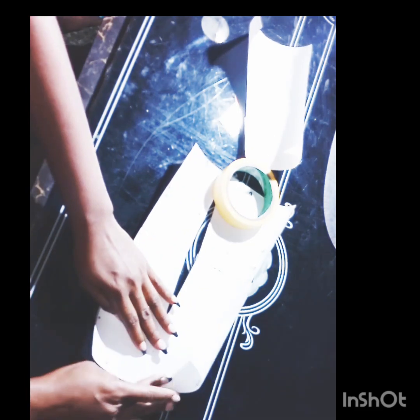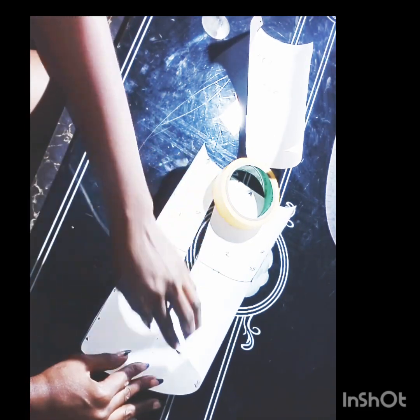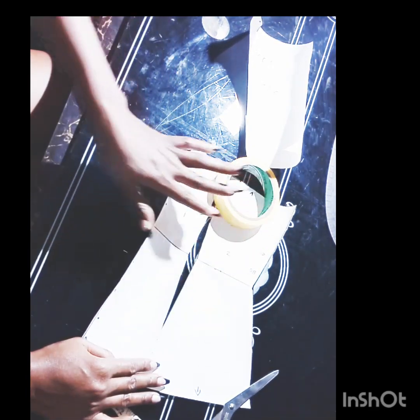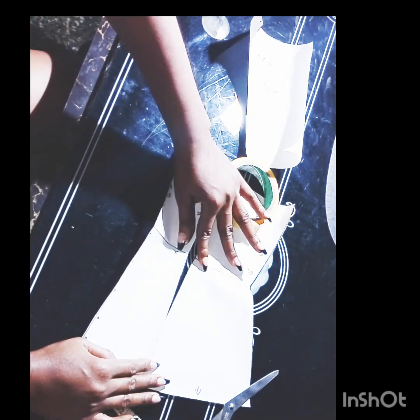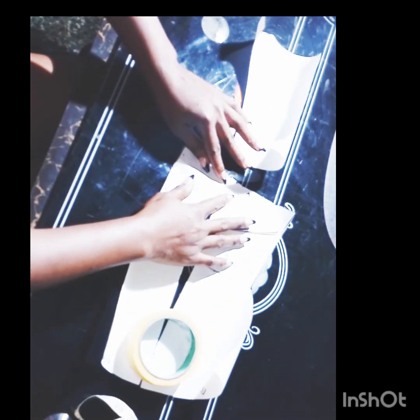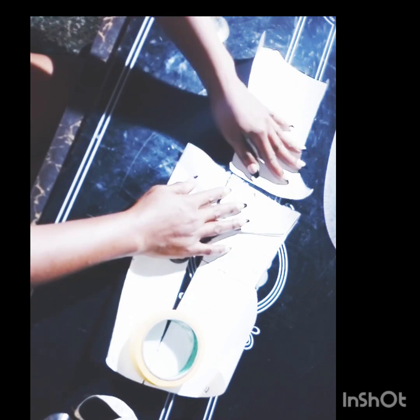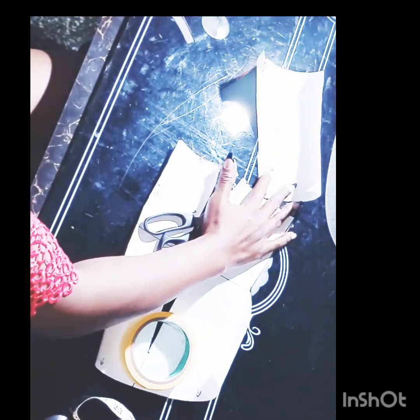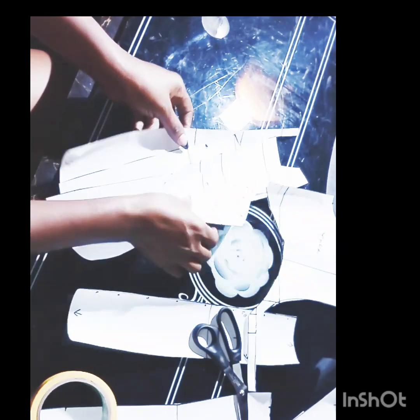Alright, and do not forget to practice. If you have been so scared of sewing corset, just practice with this pattern and let me know what you think at the end. Okay, but I advise you make use of braiding to cut your cup. At the end, use your zigzag machine to attach the cups together. If you do not have a zigzag machine, sew with your normal machine, but with just a little, quarter something. Do not sew too much, okay?